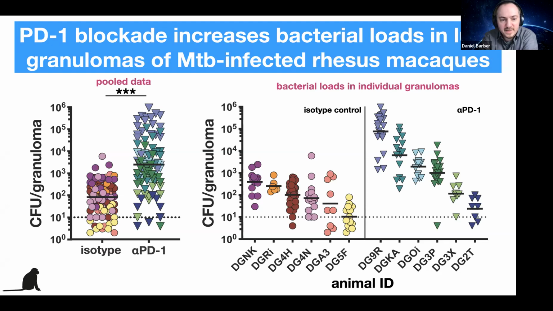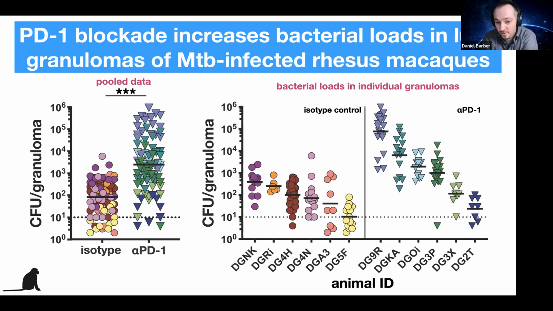But it seems to be that in about 4 of the 6 animals, we had some sort of exacerbation of bacterial growth after PD-1 blockade, ranging from mild to pretty bad. And 2 of the macaques were just fine. So this seems to be pretty consistent with the mouse model data, that PD-1 is actually host protective in the context of TB, and blocking it makes the infection get worse.